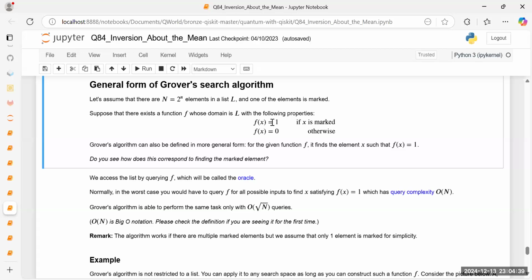If the input we provide our function is what we're looking for, our function is supposed to return 1, whereas for every other input, it returns 0. So for the marked element, if x is the index of the marked element, our function will return 1. But for every other case, our function is going to return 0.